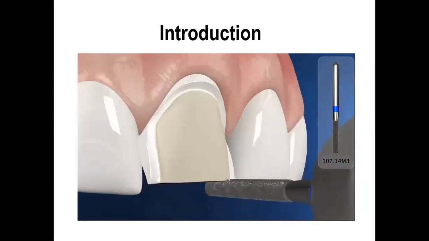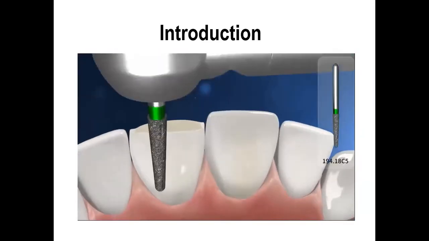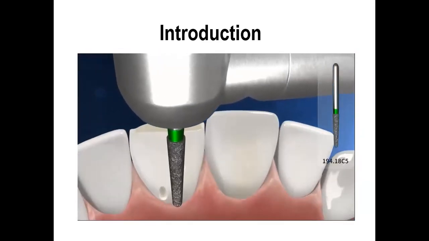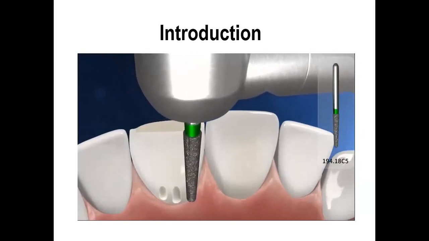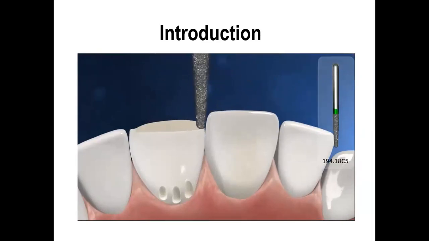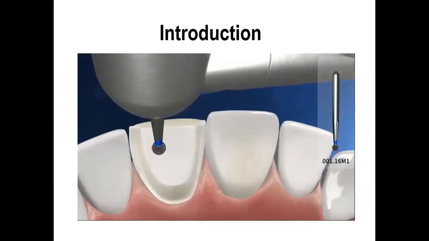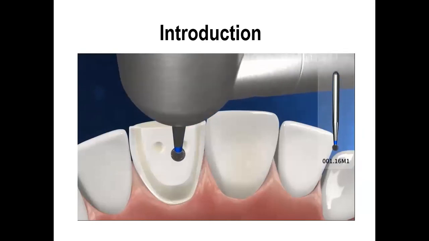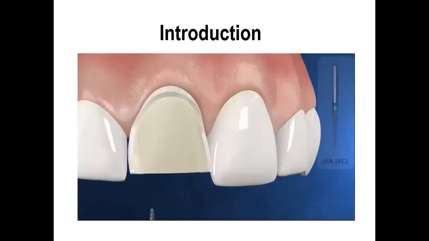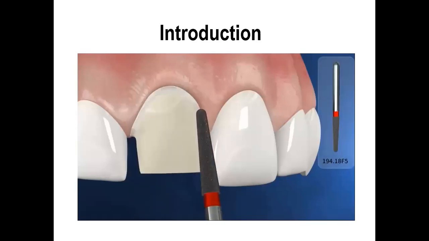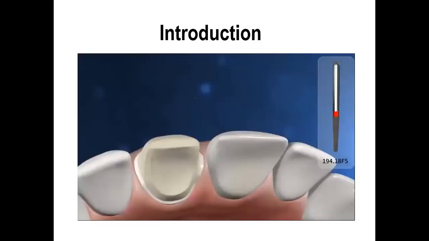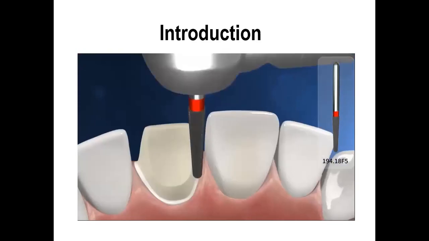As you can see in this video, there is a sequence for tooth preparation and different types of burrs are used for tooth preparation. We know that there are different types of restorations. That is, metal is there, metal ceramic is there, all ceramic is there. And for each of these restorations, tooth preparation is also different. That is, marginal preparation is different, amount of tooth reduction is different. So obviously the burrs used also will be different. So we should know about the principles to be followed for a good tooth preparation. Today we are going to discuss the principles of tooth preparation.